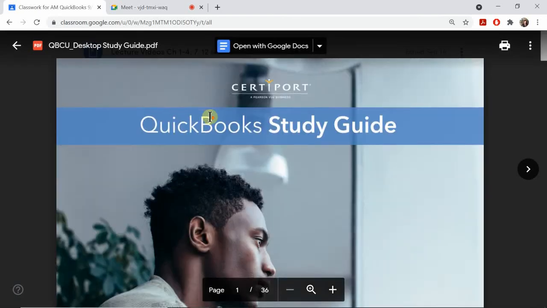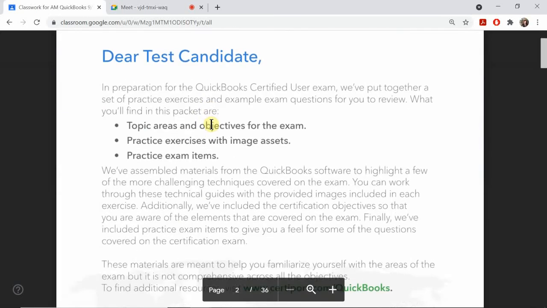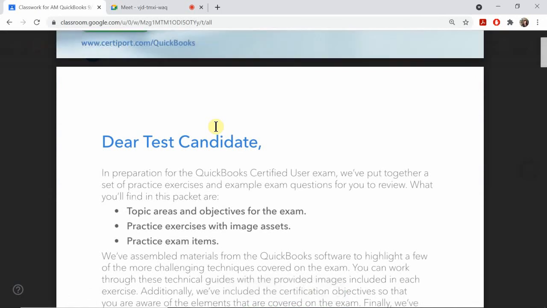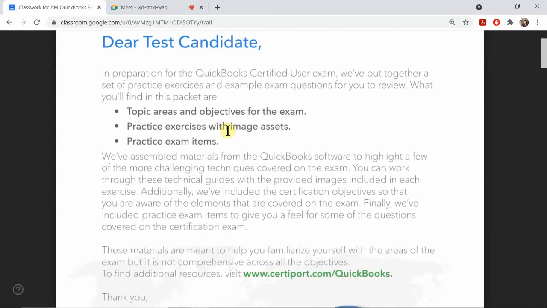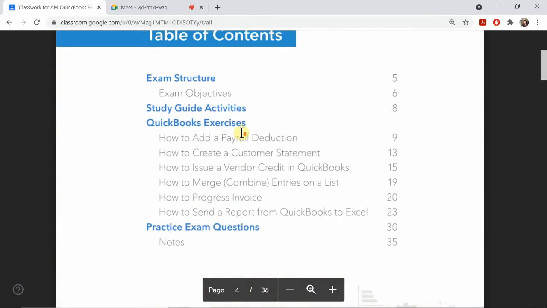They give you pretty much the rundown on what to expect on the exam, and help you be able to be prepared for this exam. So here you go. Dear test candidate, and so on. This is what to expect on the exam.